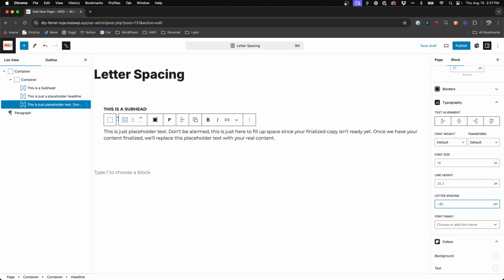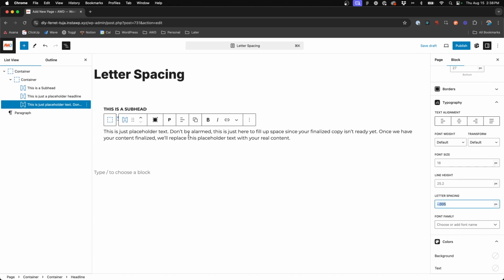But keep in mind, every font and how it's treated in the letter spacing and how it appears is different. So if you're following along with me here, and you're adjusting the letter spacing on your body copy, yours might actually not be as tight as mine at 0.01 EMs. So use your judgment a little bit. Just know that visually you have to trust your eye in knowing what does look best. Now on this body copy, I think I'm going to lessen it even more and say 0.005. So we can see if I remove that, it expands, and I add it back in and it tightens it up a little bit.